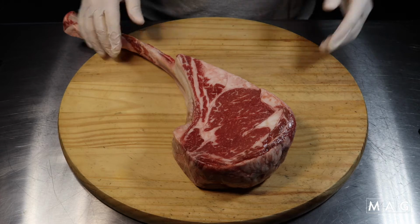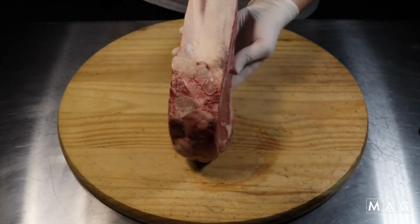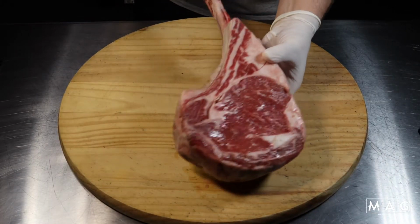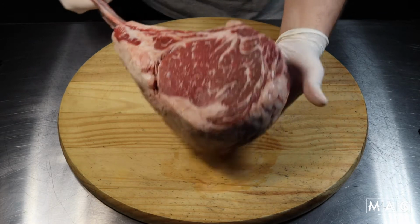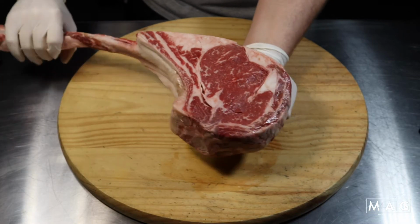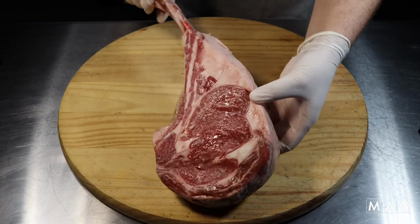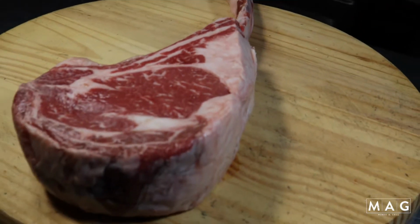In this video we're gonna cook a wonderful tomahawk steak covered with 24K gold. This piece of meat is 2 inches thick and 2.5 pounds, and I paid only $46 at my town butcher shop. This cut has terrific intramuscular fat. This is not Wagyu, this is just US prime. An American Wagyu steak like this may cost around $250, $100 or even more.